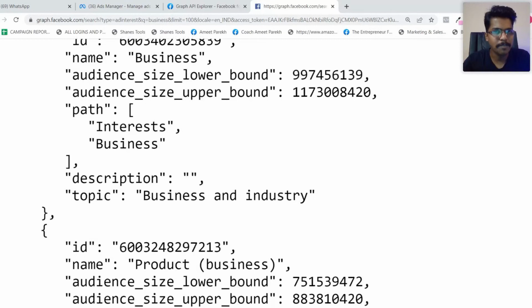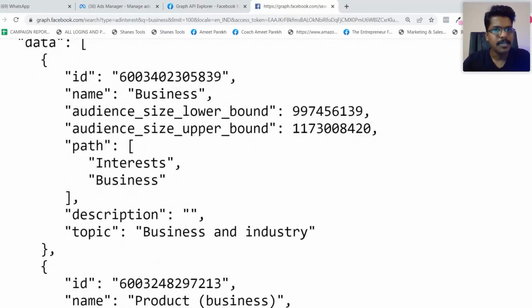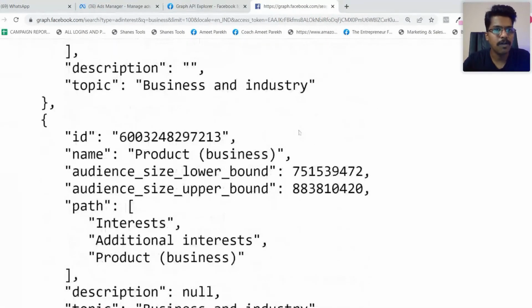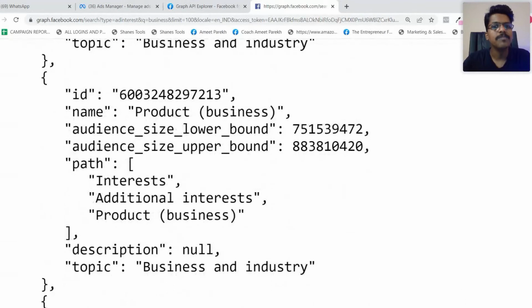Let's say, for example, if you see here, ID, name, business, okay, and also it is showing me the audience size as well, right? The audience size for the upper bound and the audience size for the lower bound, everything is showing over here. If I go down, it is showing me product, in brackets business.